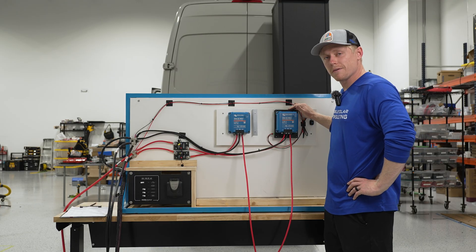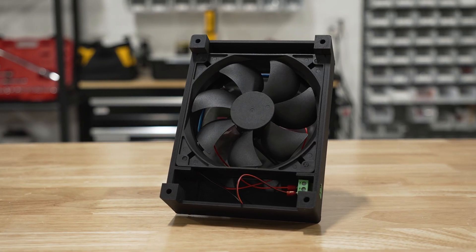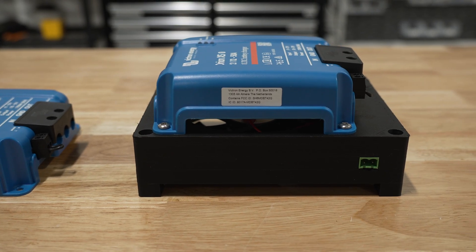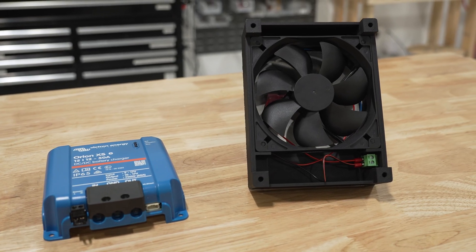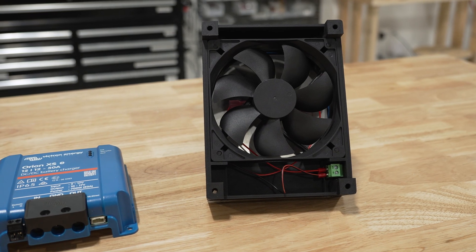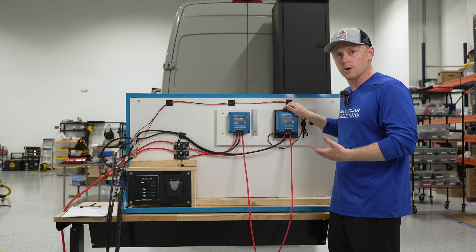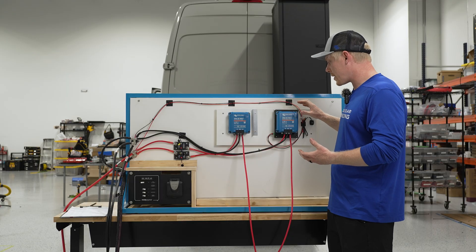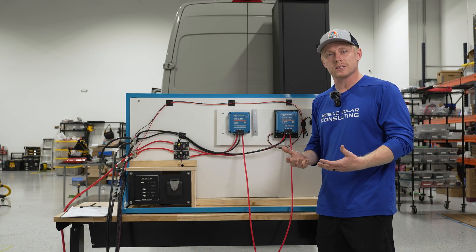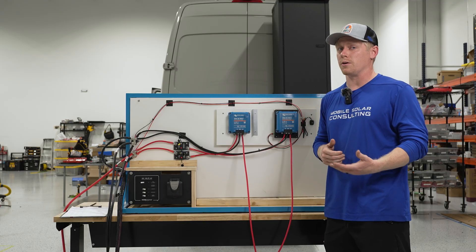This Orion fan adapter is something we've designed and 3D printed in-house. Our store is the only place you can get it. If you already have the Orion XS or XS 1400, we sell the fan adapter separately and will provide the glue you need to mount the temperature sensor on the Orion. Otherwise, we can sell you the fan adapter and the Orion as a discounted bundle — the fan adapter will be a few bucks cheaper when you buy the Orion along with it.